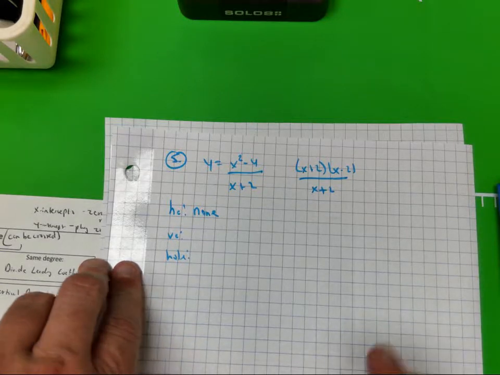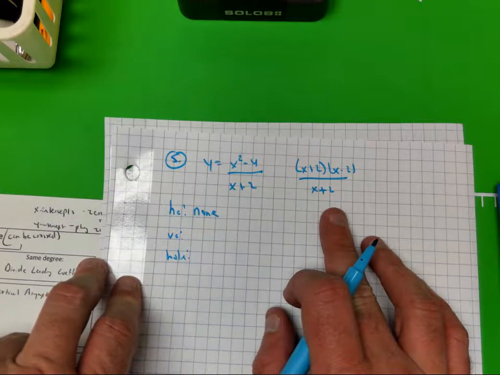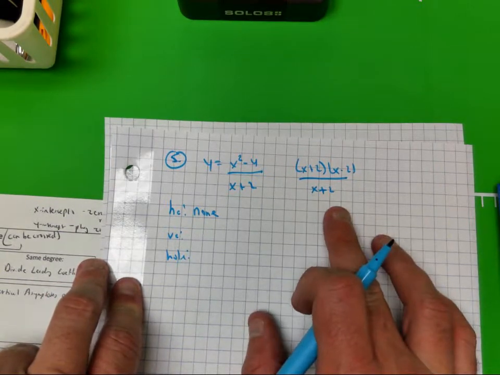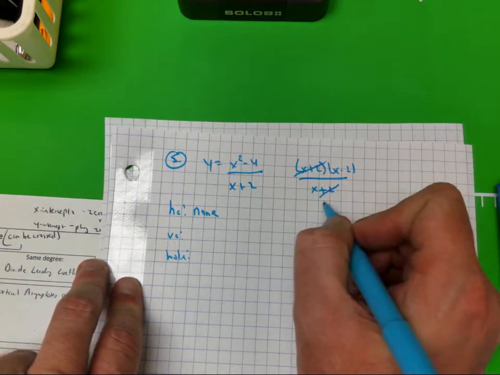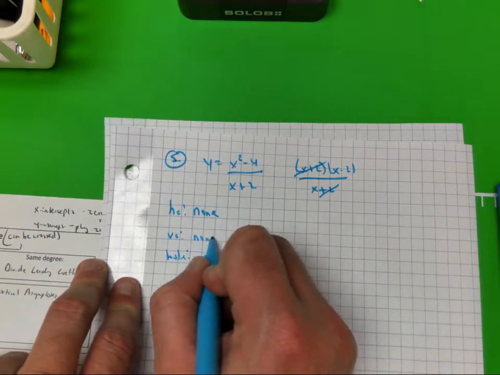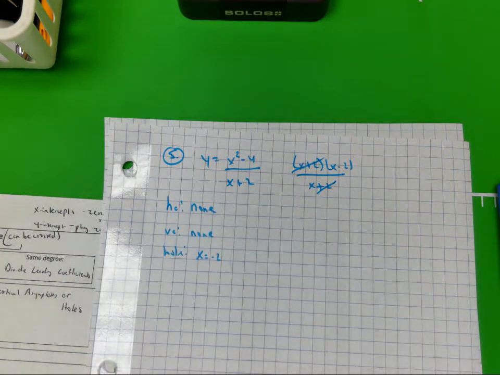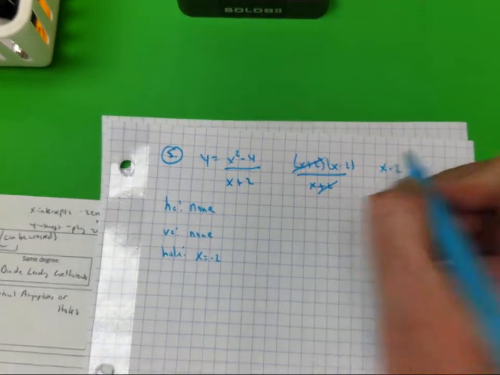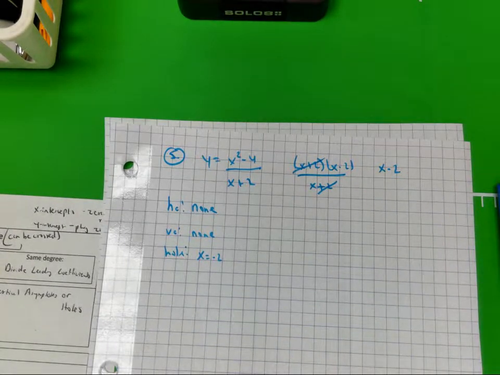Alright, the only thing that cannot be plugged in this function is x equals negative 2, because that would make this undefined. But look here, I can cross this out, so that would be removable. That is a hole, x equals negative 2, and you would not have a vertical asymptote. So you say, guys, well, everything's canceled out. I'm left with x minus 2. So in the end, you're really just graphing a straight line and putting a hole at x equals negative 2.